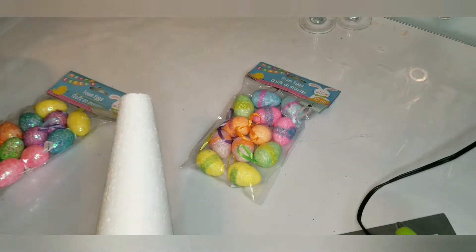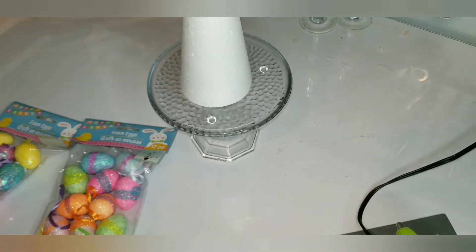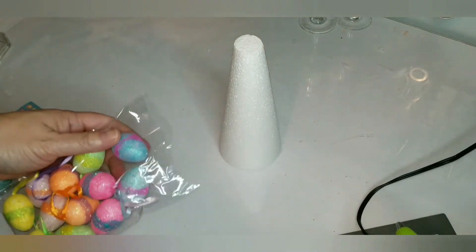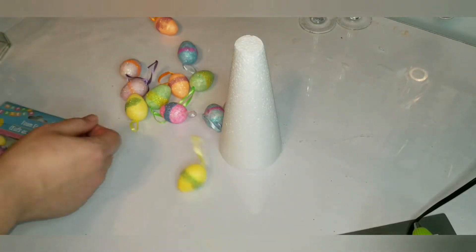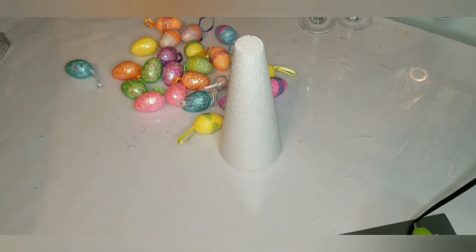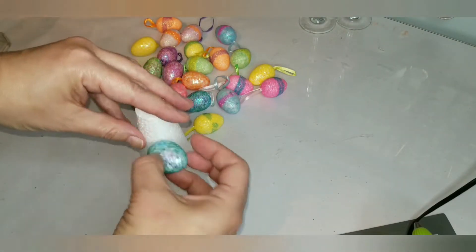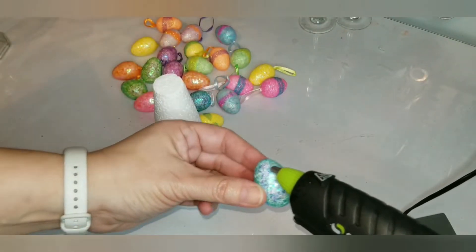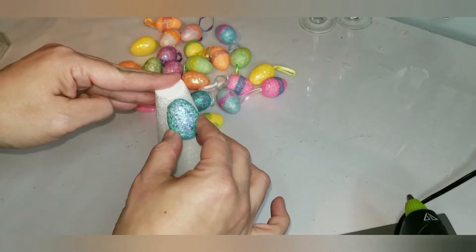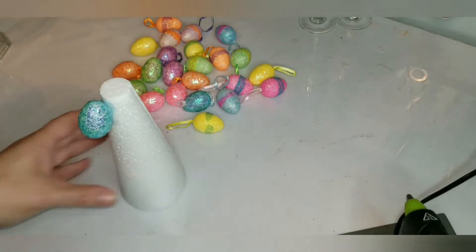I'm going to open up and analyze what I'm going to do and where I'm going to place things on the dish. I know this is going to be time consuming. Hot glue is involved, but I was also thinking of different ways to make it easier to maneuver should I not like where an egg was placed. With styrofoam you have to hold it for at least a couple of seconds before it adheres really well.